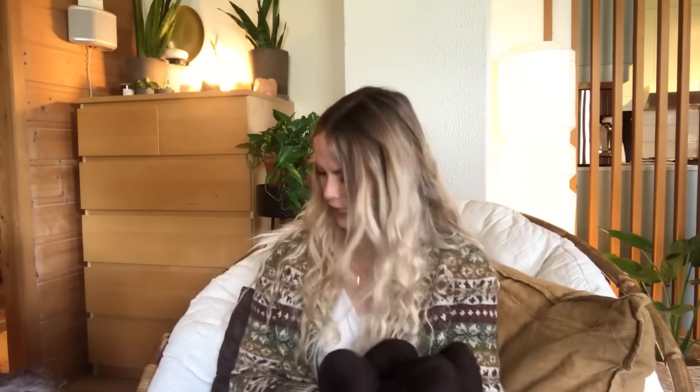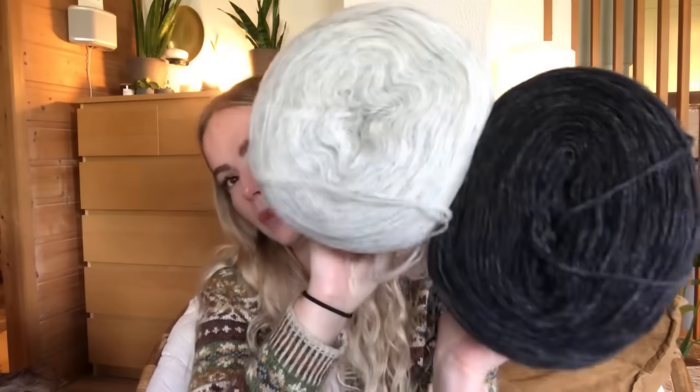So yes, I think I might save this for the fall and then do maybe this color combination for the summer for a colorwork sweater. But right now I'm taking a break from colorwork after finishing this monster right here. So we shall see. Oh, and more yarn. They had this in the store upstairs. I found it randomly, and they only had these 4, but they're quite thick. And they had no label.